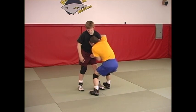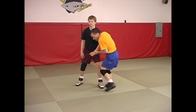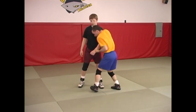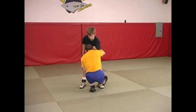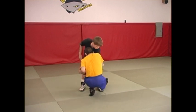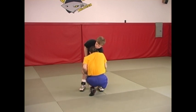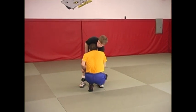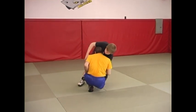Okay, so from here, from this position here. Now I'm going to come down even more than that. I'm going to come down to where, support me, Kobe. Right. I'm going to come down to about this position right here. I want to keep this tight. I'm going to be on my heel. Now from here, what I'm going to do is I'm going to be tugging on the arm and pushing on the head, and I'm going to continue it through all in one motion.